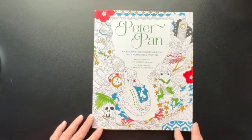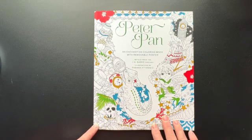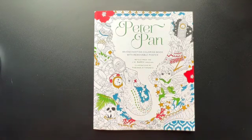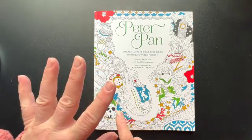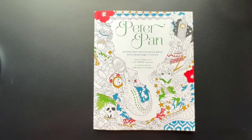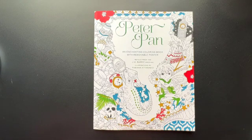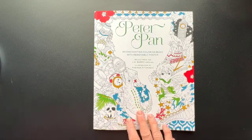So I saw, I think it was Shell's Coloring Journey, I can't remember, someone who bought a bunch of these, Fabiana Attanasio, and since she is really prolific, this year she's coming out with 4 coloring books, and that from an artist like her is amazing. So I thought I would go back and look at her older stuff and see if there was anything that I would like to get while I'm waiting for her 4 new books to come out. So I saw a haul that someone did on YouTube of all of these.